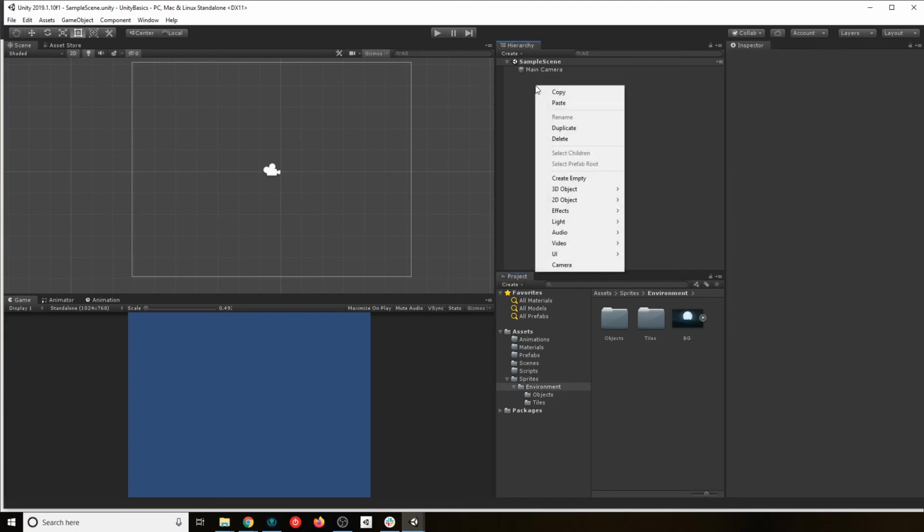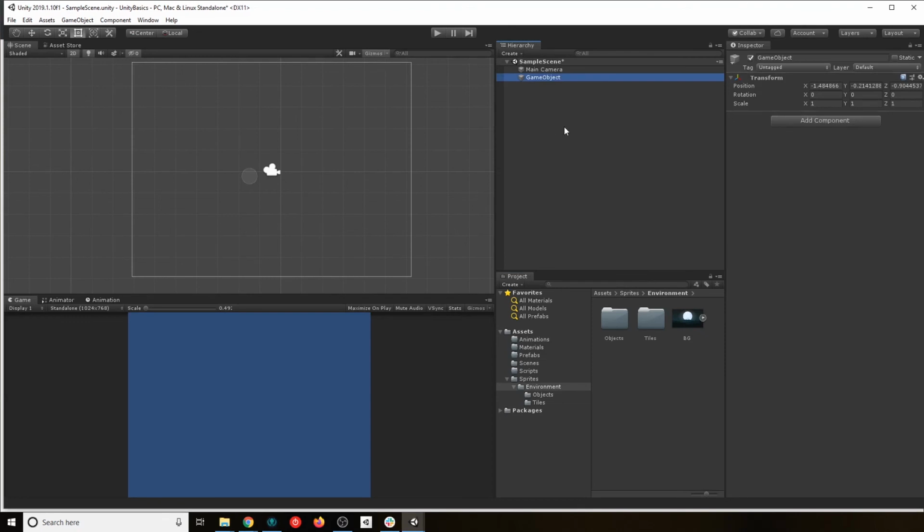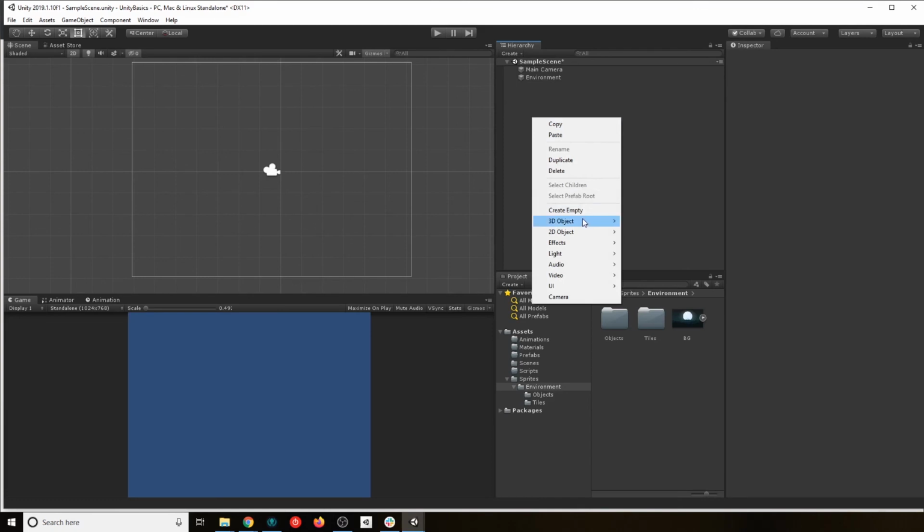Okay, so we want to create a game object here. You will often see that I create game objects that are basically empty and are just containers for organization. So I'm going to call this my environment container. All the objects that I create, because I will have tons of objects, will become huge. I don't want them all here so that I won't be able to find my player or something. So I will put them here so I can collapse that structure.